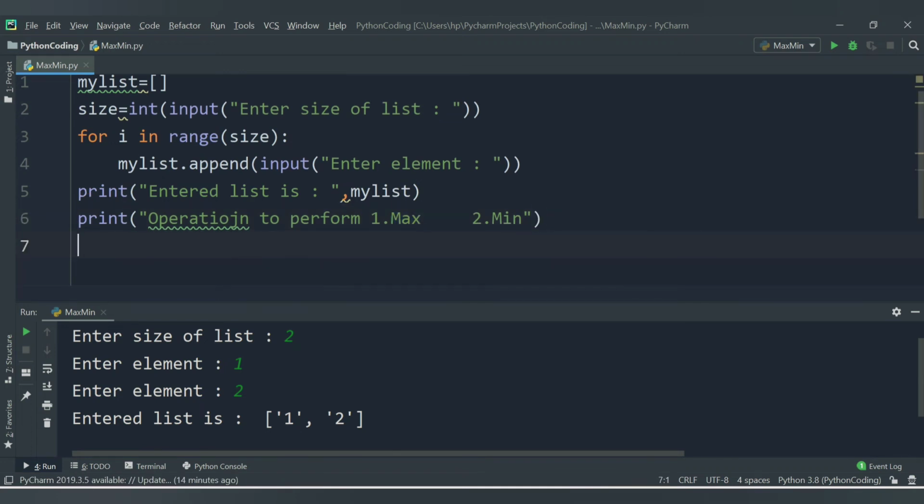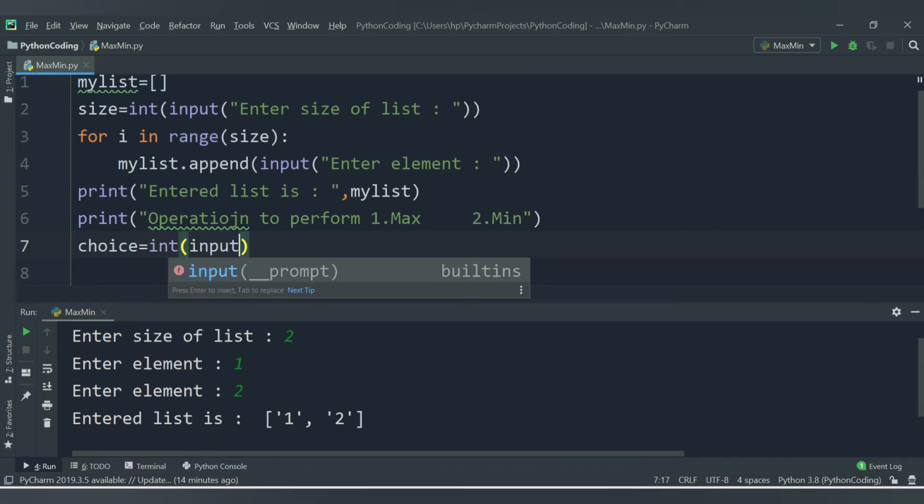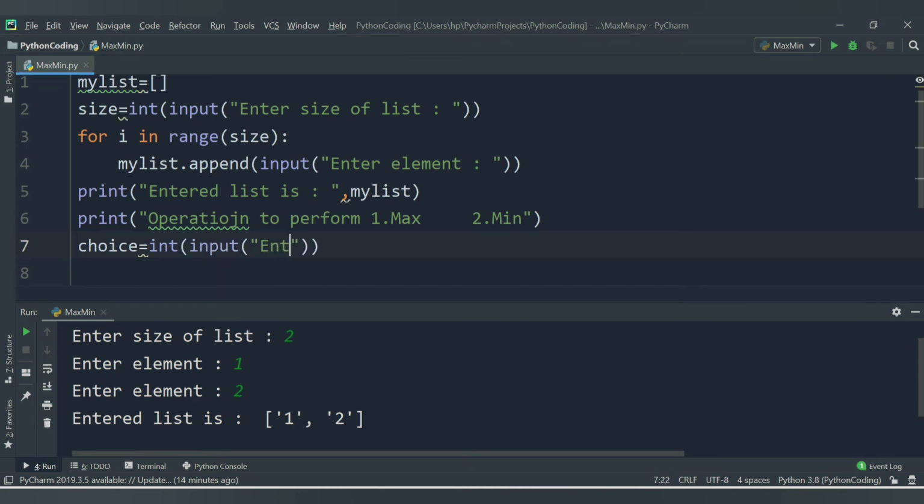And now here we'll have the if else statement. Before using if else, we need to accept this value, meaning whatever value the user has entered. So we will have one variable here, choice, and here int input, here we will say "enter choice".